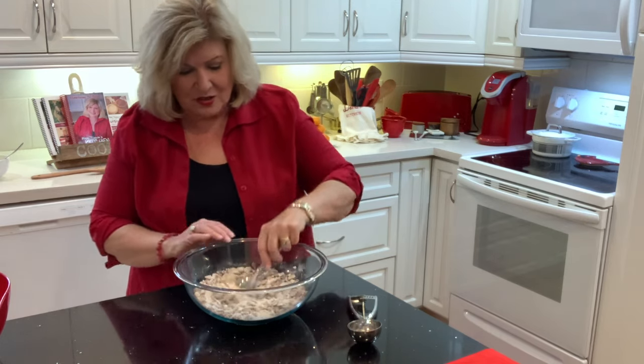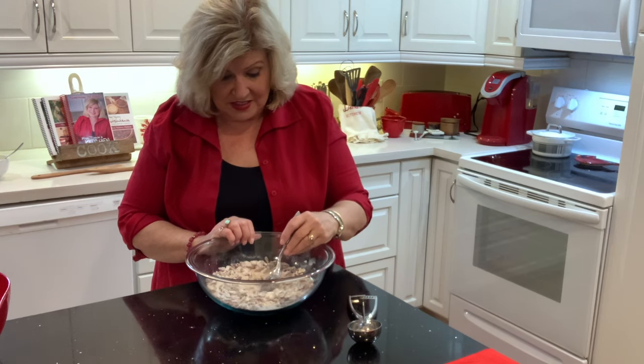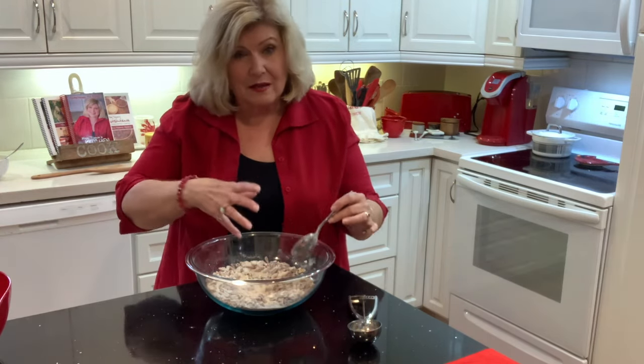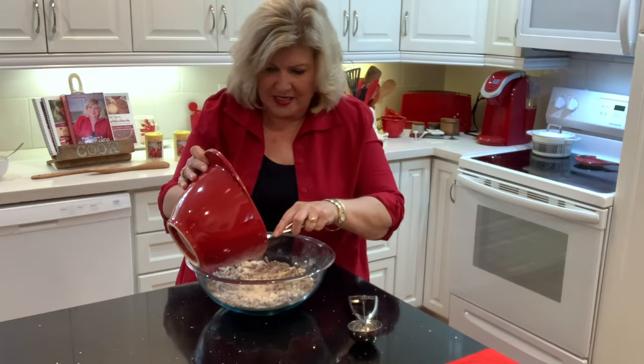So anyway, here are our dry ingredients. And you can see that it's mainly pecans. So this is going to be very pecan forward, which of course we all love. So I'm going to make a little well in the middle of it. And then I'm going to pour in my eggs and butter.